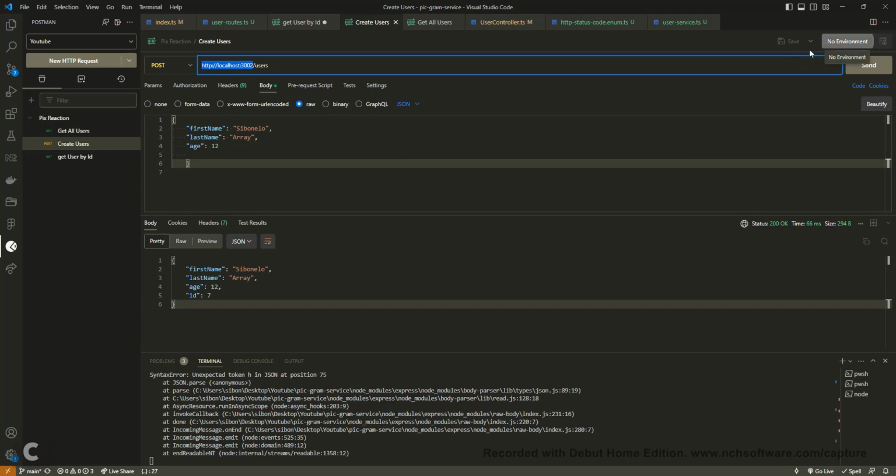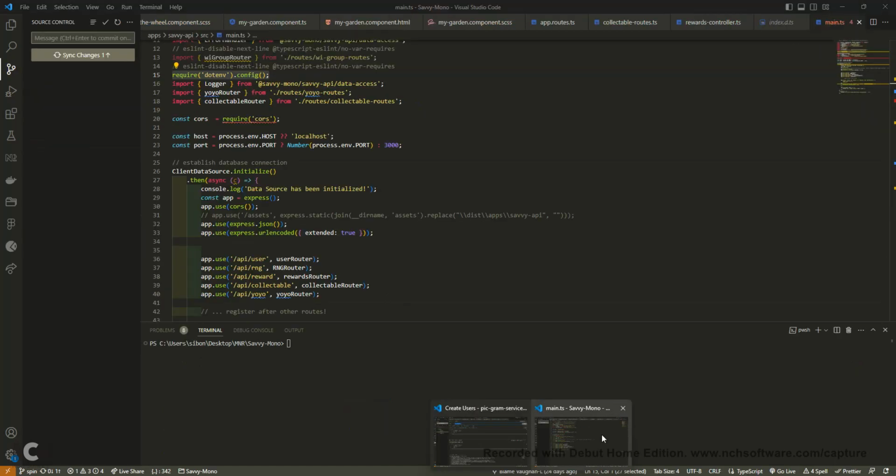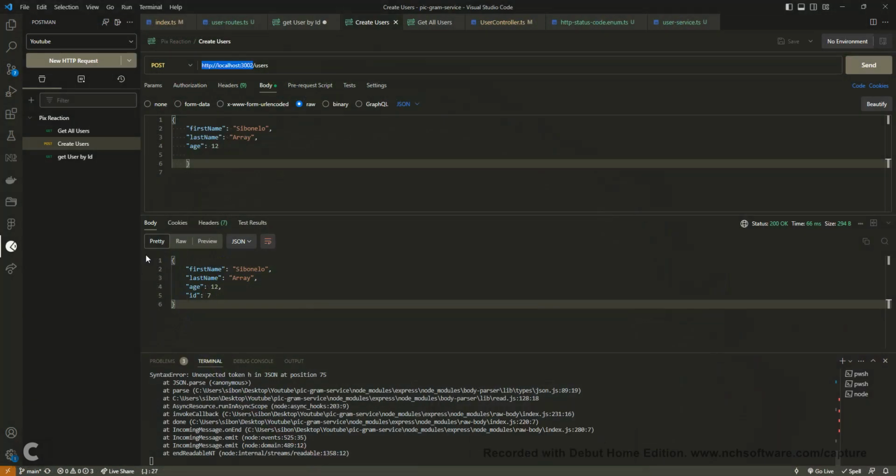But with all that being said, I think this is a good way of cleaning up your code and structuring your project. I know there are many ways of skinning a cat, and this is one of them.